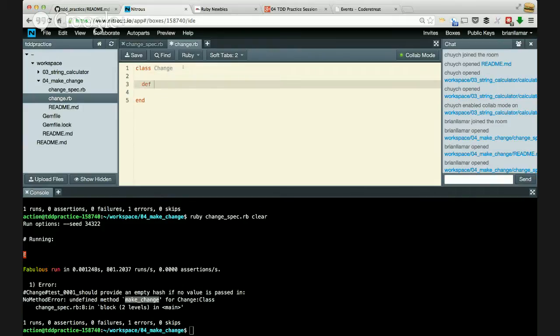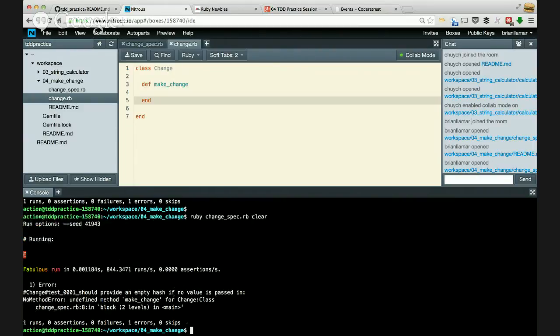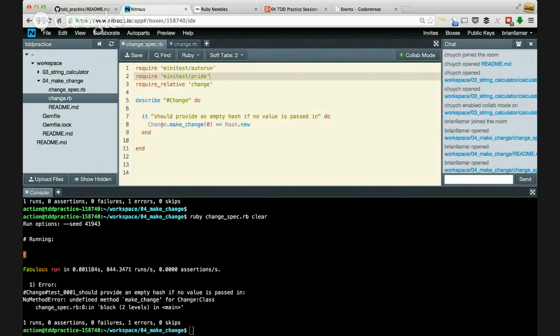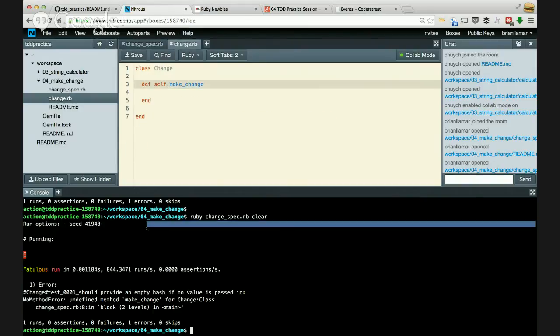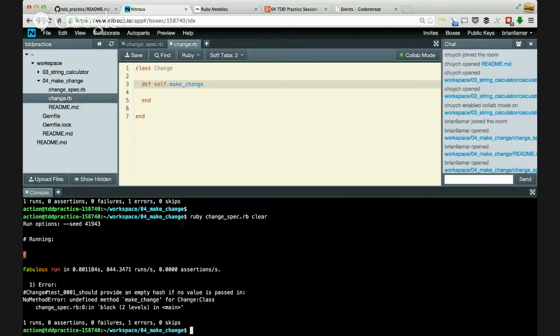Now, again, last week, I created a module-like class, which is not best practice Ruby. I kind of get stuck into doing this for small problems because at the moment there's undefined method make change, but I have make change, and change has no idea about this. So what I usually do is just throw self in there because the expectation is basically calling change dot make change, which is a class method. And to make this a class method, you can add self to it. But there is a better way to do this.